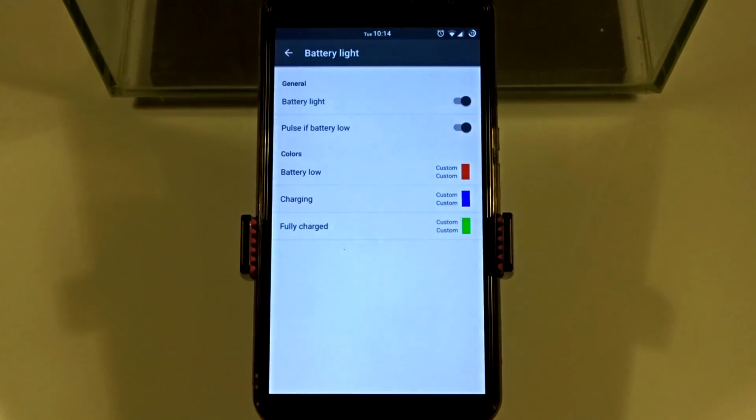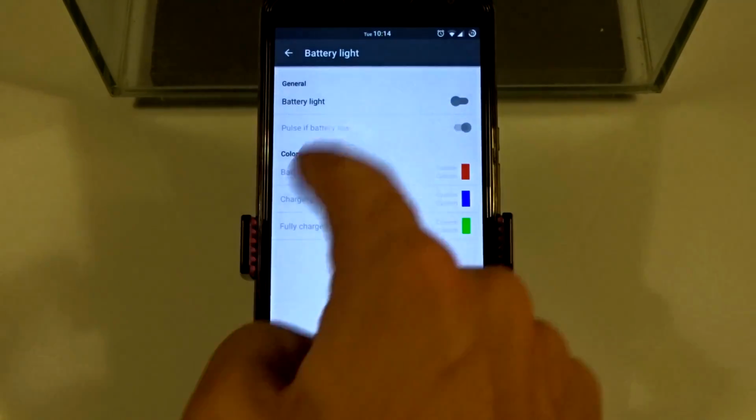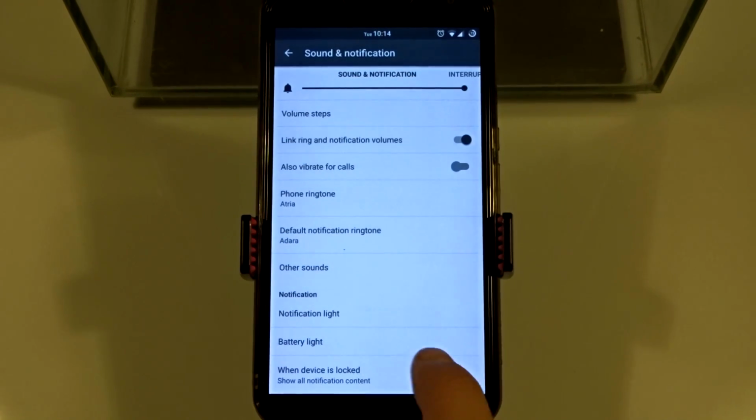By default here, you can actually go in here without going into a specific application or any kind of custom app or anything like that. So if you plug it in, you want to disable the light, just go in here, toggle it off, and it will change. Now the lights you can change as well, all customizable if you want to do that.